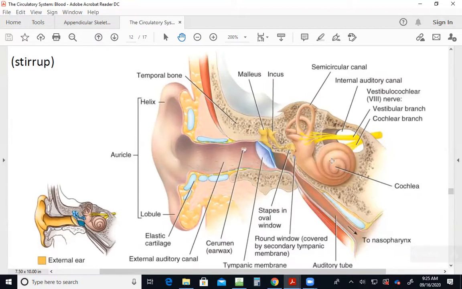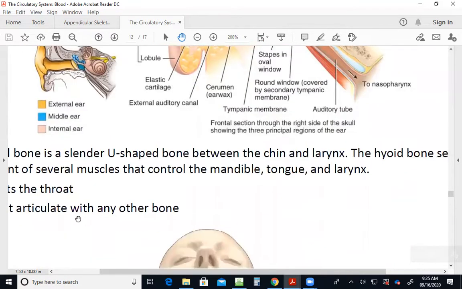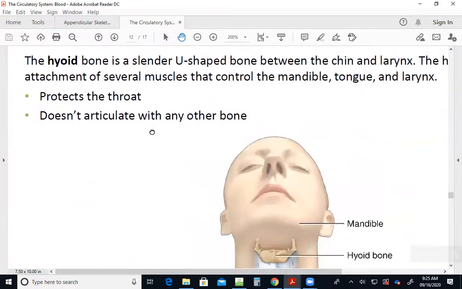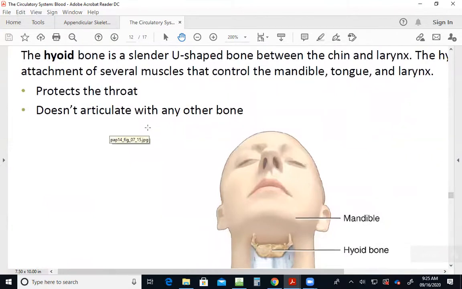This image we will see again in a few weeks when we talk about the ear and hearing and that kind of stuff. So we'll wait and learn about everything else at that point. So for now, just know those three bones. Smallest bones in the body, very, very tiny. Very amazing though.